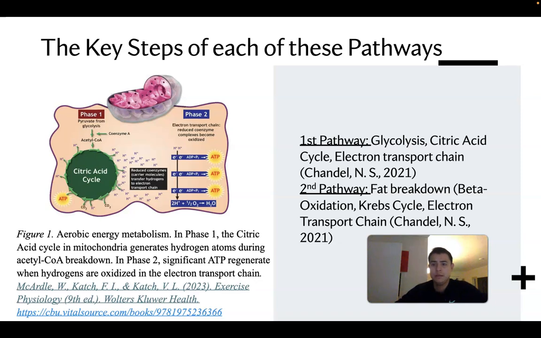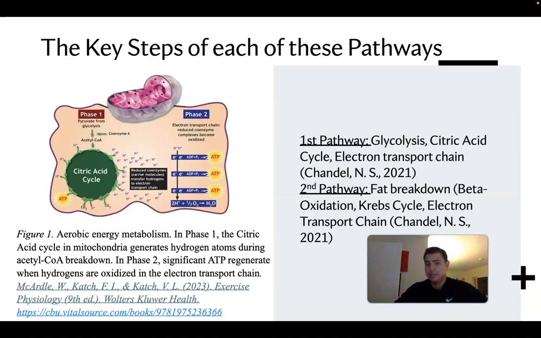In the first pathway, in glycolysis, glucose is activated, which leads to the 6 carbon glucose molecule splitting into two 3 carbon molecules called pyruvate. A small amount of ATP is generated in the process, and then the high energy electrons are transferred to a molecule called NADH. That leads to the citric acid cycle, also known as the Krebs cycle. Pyruvate conversion enters the cycle, which leads to CO2 being released. Then more NADH and FADH2 are produced, and a small amount of ATP is generated.